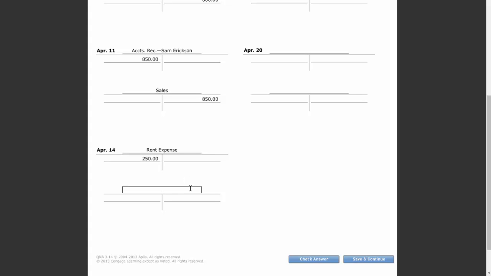And the other account that we said was what, Lucas? Because that was so long ago. Cash. And cash is an asset. Assets are on the left side of the accounting equation as a debit normal balance. And we have less cash, so therefore I need to credit cash $250.